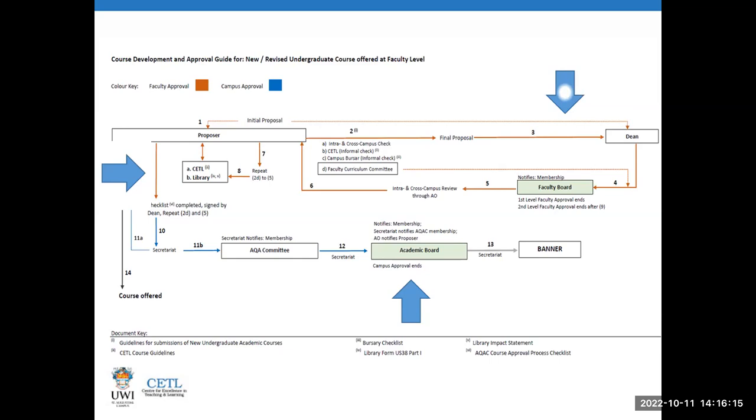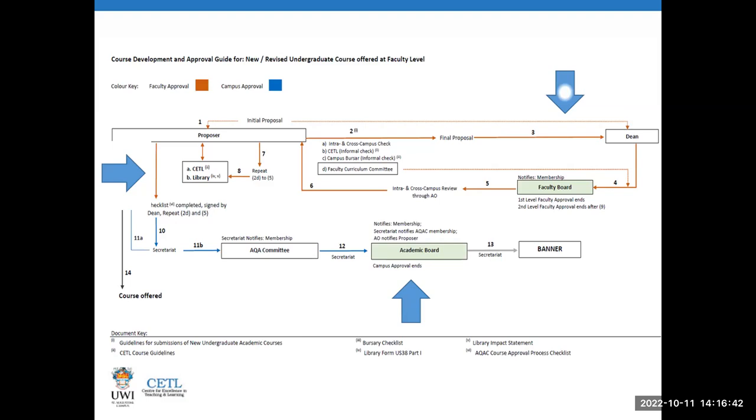And I think that's why you see on the left side, the connection with number 6, the arrow at number 6, going all the way down to the course being offered. Because the faculty has to be kept in the loop. Even though there's a proposer, the proposer or requester represents the faculty and the faculty board. So the initial proposal, and you see the final proposal, which is arrow number 2 to 3, yeah, on the graphic.